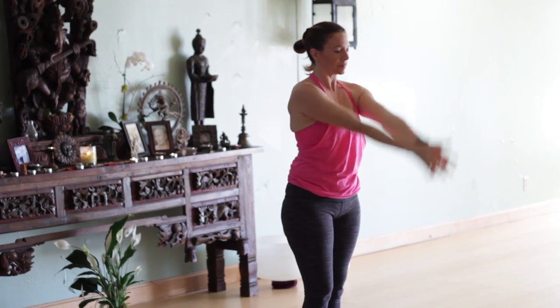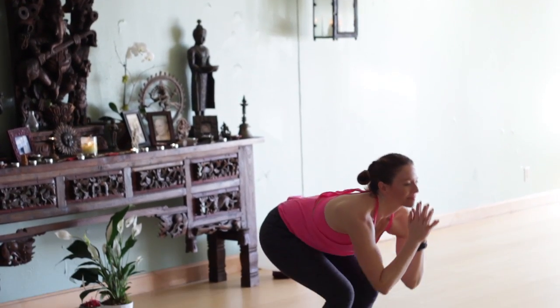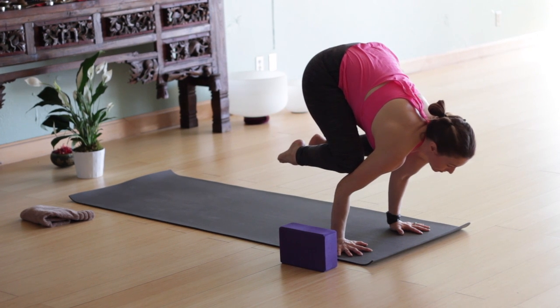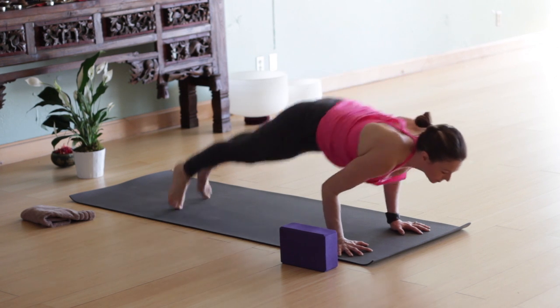We're going to add Bakasana. Inhale, bend the knees and reach up. Exhale, fold forward. Take your knees as high up to the armpits as you can. Keep your gaze forward, maybe one foot at a time if you're up. Feet together, maybe lifting the heels to the hips. And then step or jump, Chaturanga.